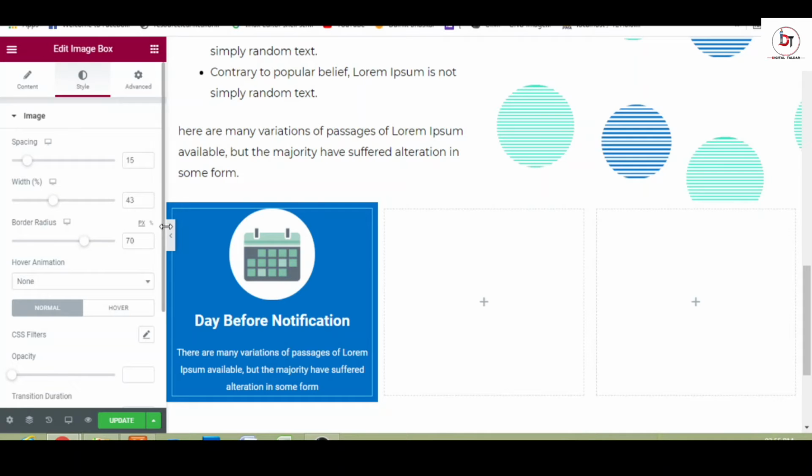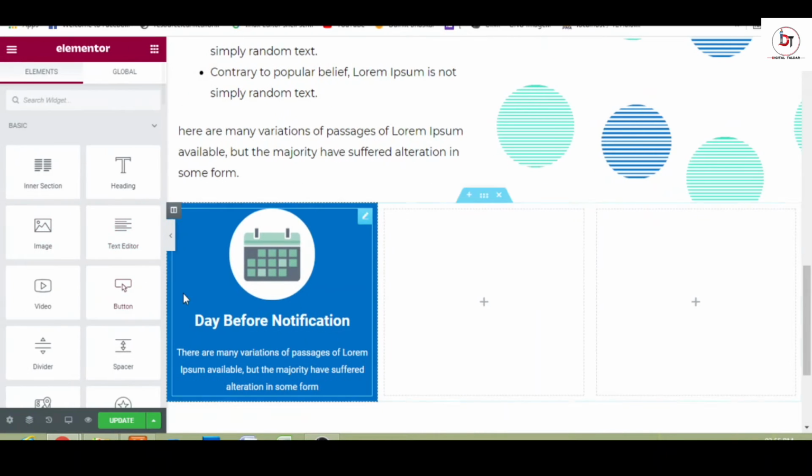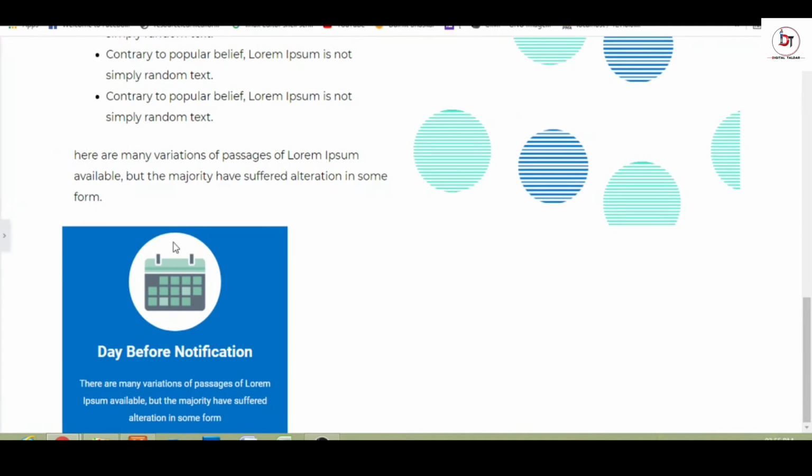So this image is in a circle right now, you can see. Or somewhat more, a little bit more. You can make it 80. Now it is a complete round circle. It looks cool and good.